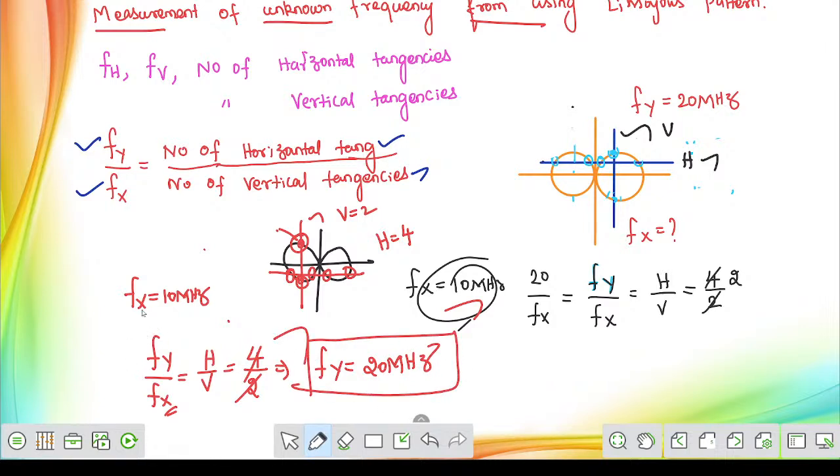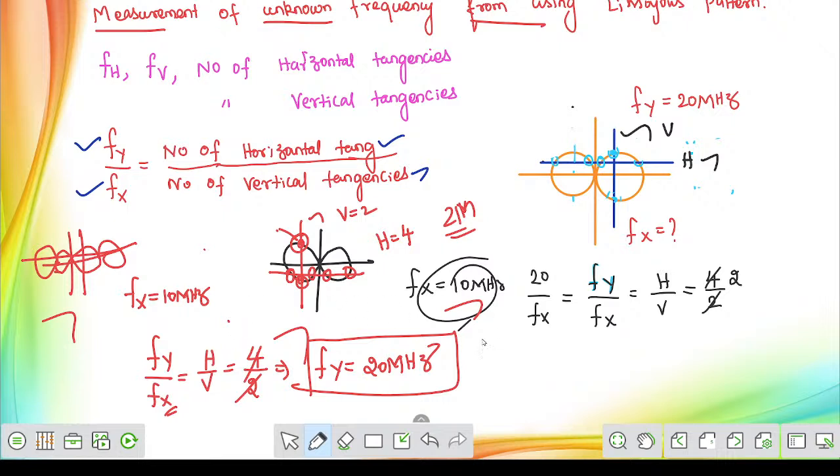So that is how the question will be framed. They will form different types of patterns. They will give so many patterns. All you have to do is draw a vertical line, a horizontal line, and identify the number of intersection tangencies. Put it into the formula. That is one of the most important, repeatedly asked questions, with one or two questions in state government exams.